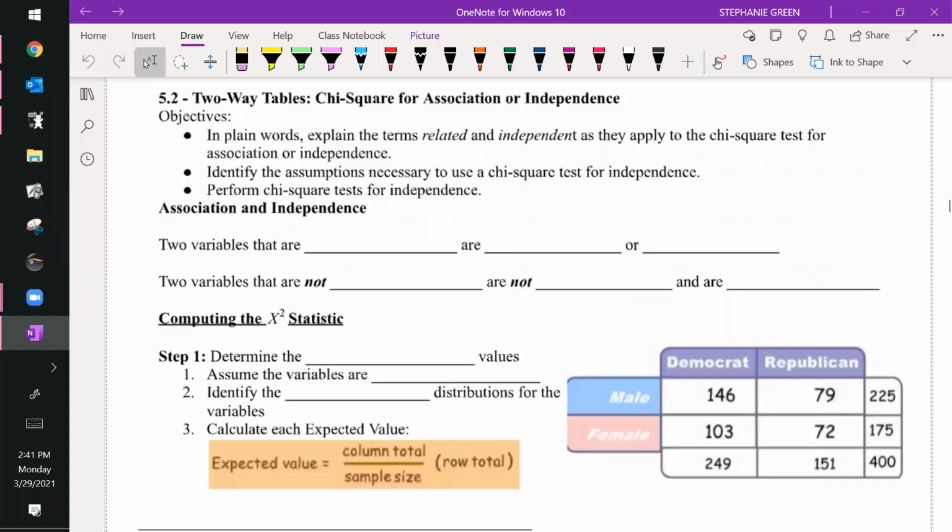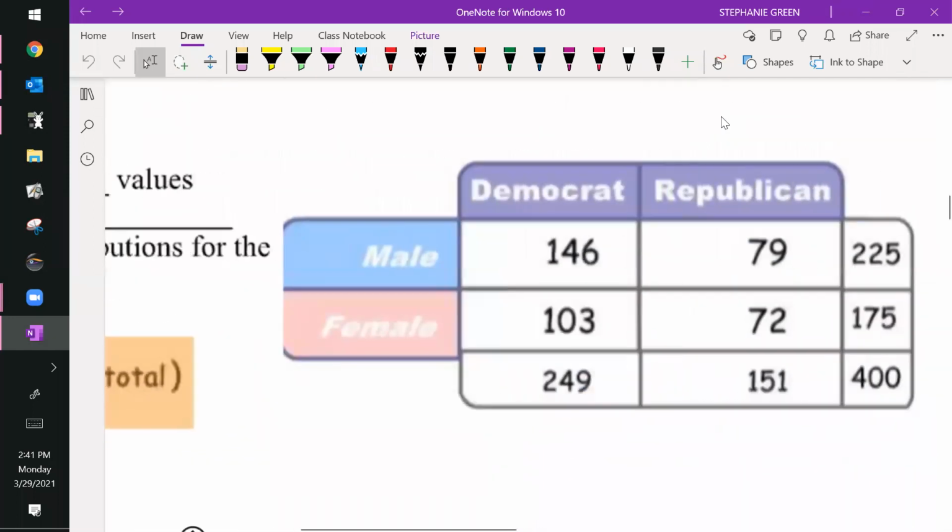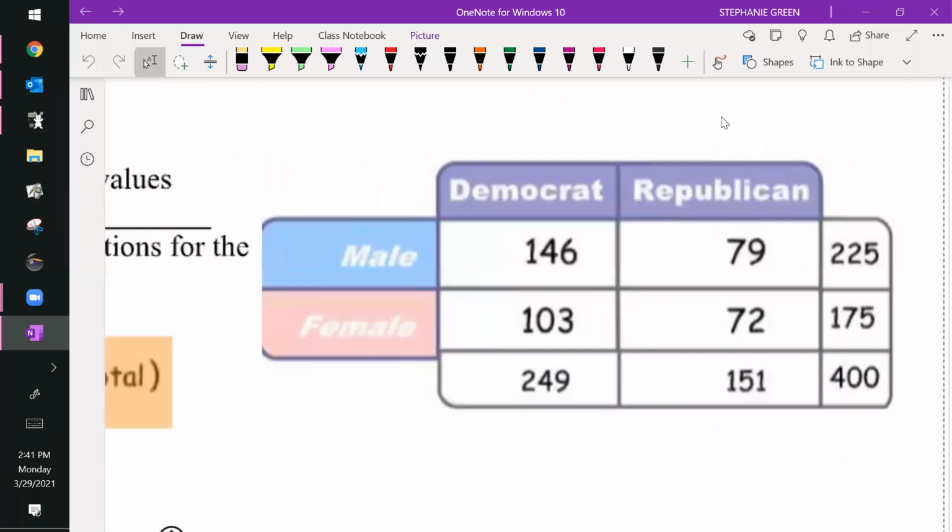All right, guys. So in the last video, we did chi-square tests for one-way tables, when we have one variable of categorical data and some frequencies in there. In this one, we're going to do another chi-square test, and this time we're going to do it for when we have two-way tables, which, as you remember from back in the first unit, means that we have a table like this where there's two different variables.